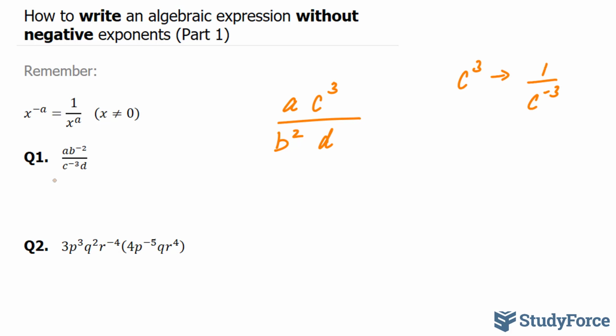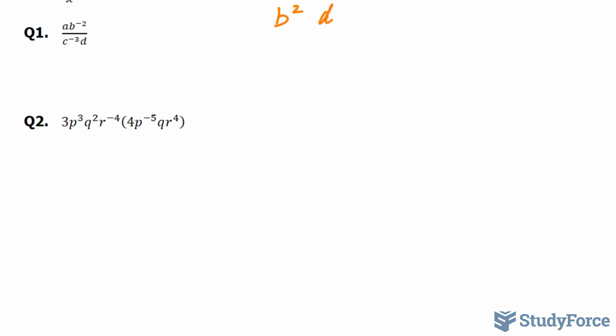into the numerator. In question number 2, we have many numbers and letters being multiplied together. 3 times p times q times r and so on. This one is easier than the one before because there's no division. Wherever you see a term with a negative exponent, that ends up becoming the reciprocal with the positive exponent. For instance, this doesn't change, neither does this, neither does this. This, however, changes to 1 over r to the power of 4. That doesn't change. This does. This becomes 1 over p to the power of 5, and everything else stays the way it is.